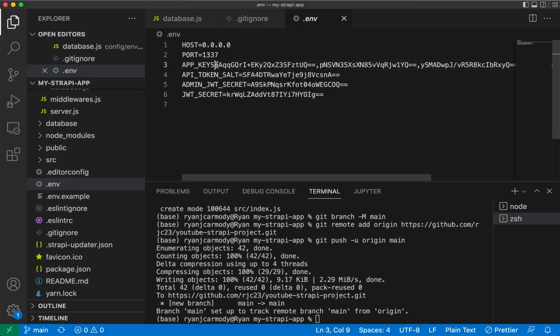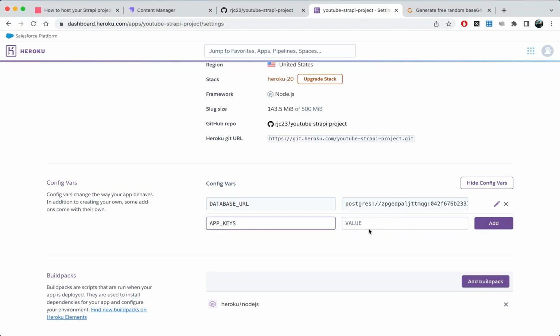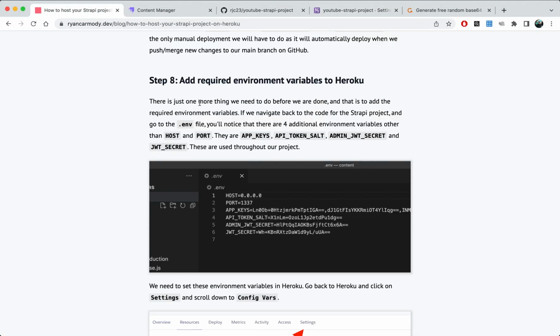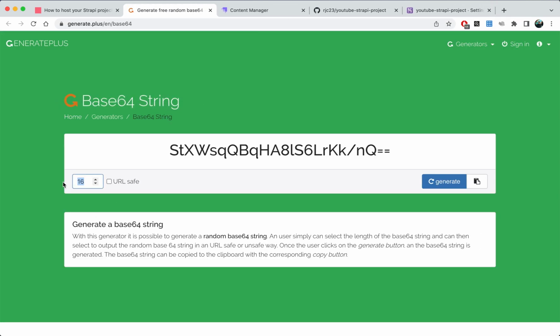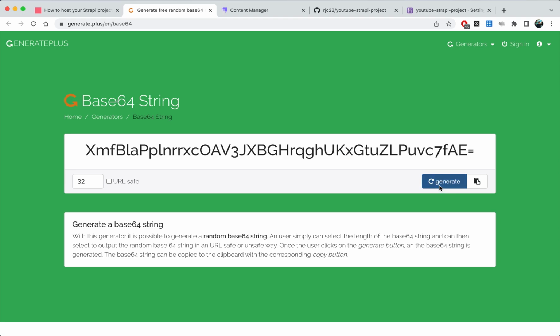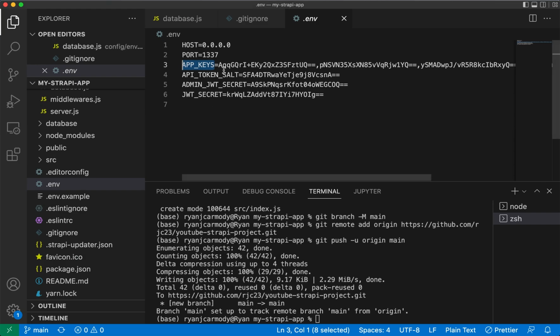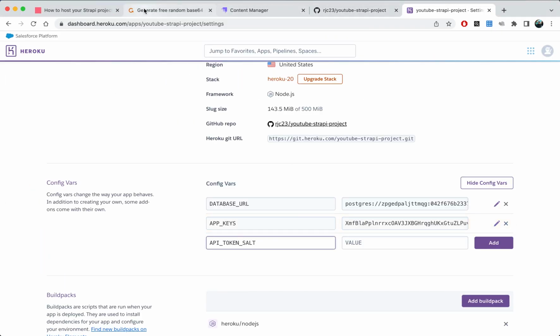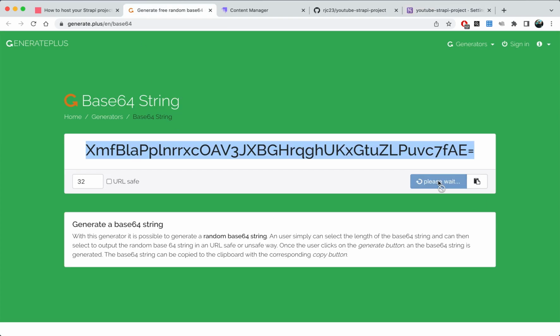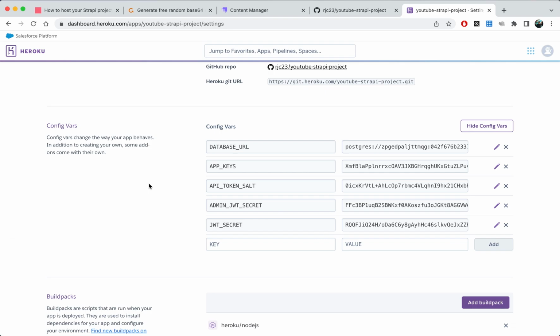So let's go here and copy this. Now, what are the values going to be? We're going to put in base 64 strings of length 32. So if we go back to here, I've got a link to a website that will generate these. So if we click on this one, I had it just here, but we can change this to 32 and we can just generate those base 64 strings. So I'm going to copy that and go here and put it here, and we'll grab this one. So this will just take me a second. Cool, so they have all been added in.